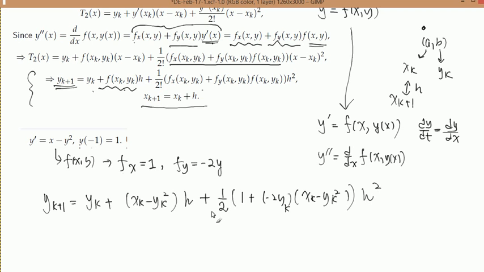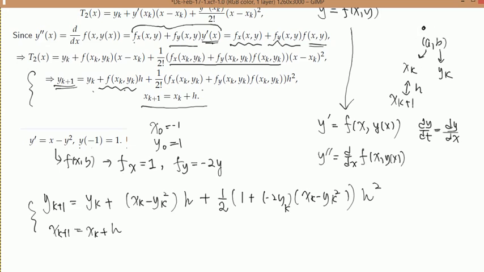That's the formula. If you start with x0 equals negative 1, y0 equals 1, you plug in negative 1 and 1 here, and with h being negative 0.5, you get this yk plus 1, which is y1. Does that make sense now? Yeah. And xk plus 1 is xk plus h. So this is the actual formula. Everything is explicit here. Does that make sense? If you repeat that, you get to the value that I have there.